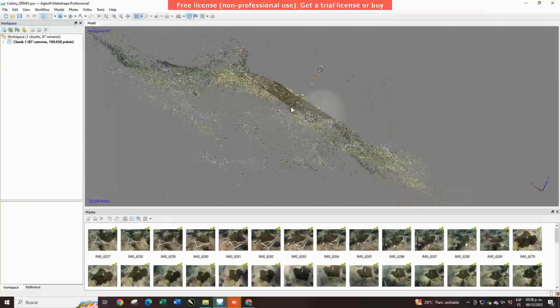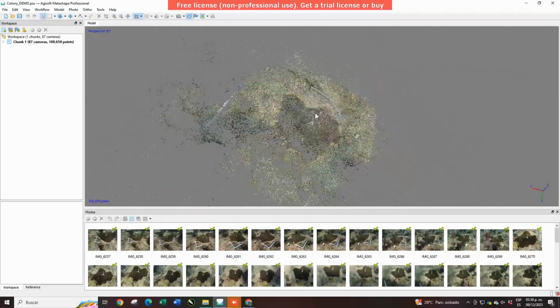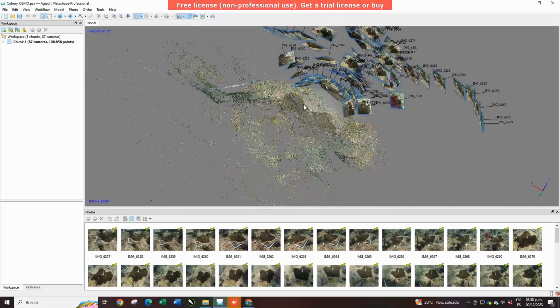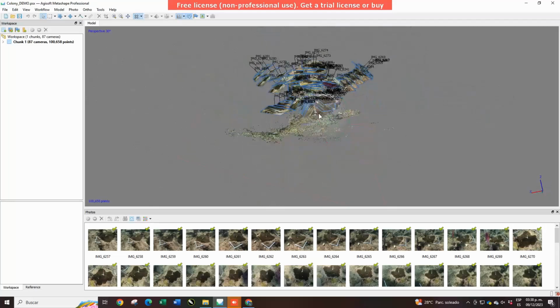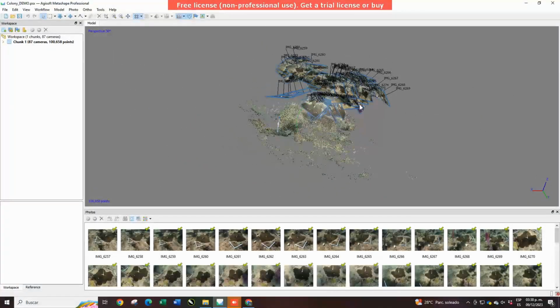These consist of tie points, which is basically all points that the software can detect that exist on multiple photos, that sort of tie all the photos together. And that's why the software now has a rough estimation of where each photo was taken. So this is roughly what you want to do. Make sure you capture it from all angles.